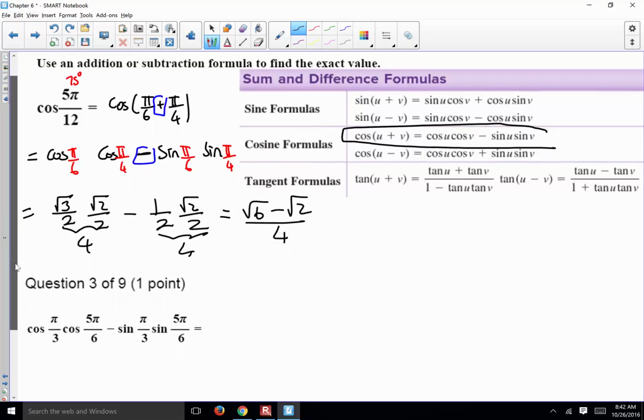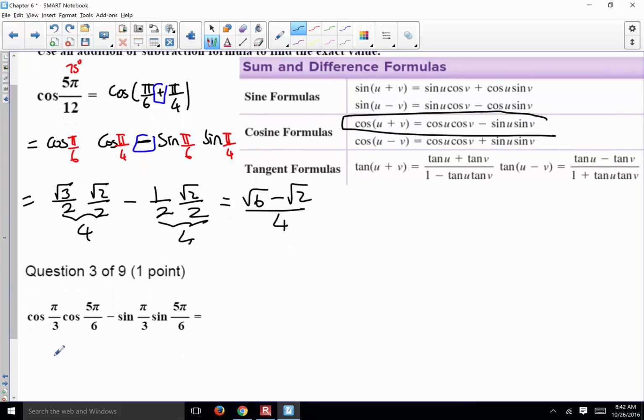Number 3 is just a no-brainer. You may compute this individually and get the answer, but that's not how I want you to do it. You can compute each and every one of these, multiply and subtract. Don't do it that way, because this looks like one of the expansions on the table. Which one? Cos, cos, sine, sine. Where do you see cos, cos, sine, sine? It's the one we just did, right? Cos, cos, sine, sine with a minus in between.